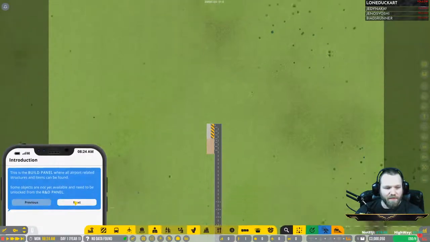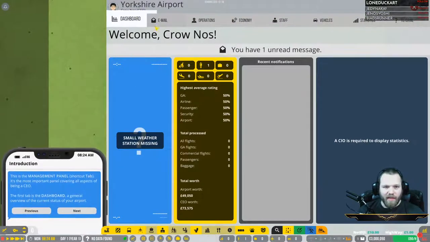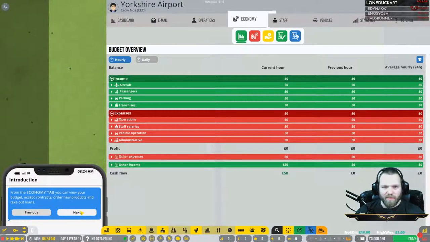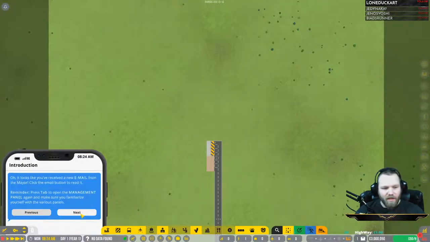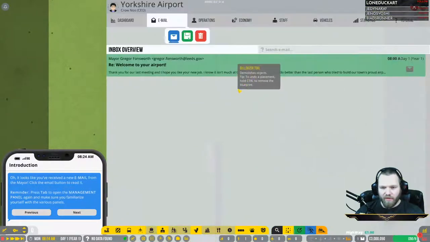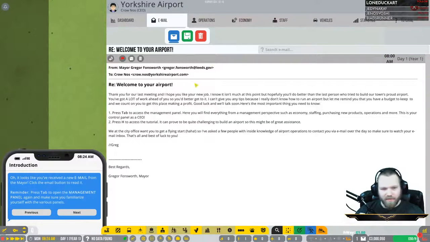Obviously, you've got all your menu panels, your dashboards for your ratings and things. There's nothing really there at the moment, but you've got your expenditures, and what kind of operations you can do, like closing the airport, because we haven't built anything yet. And then this is the management tab if you push that. So we've got an email from the governor, I think, was it the mayor, there we go, basically telling us good luck and all that stuff.